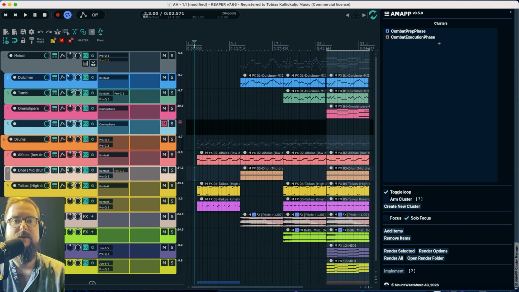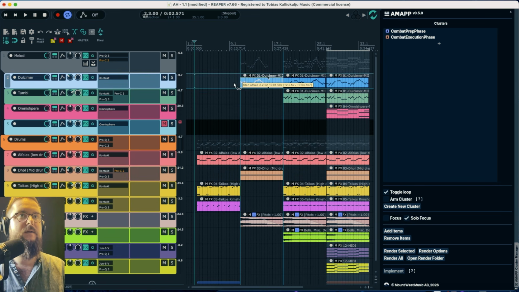I'm thinking that the execution phase should have this high. This is pretty high intensity in many ways. And in the prep phase, we could have fractions of that melody maybe. Bum bum boo boo boo ba. Ba da ba da da. And have space in between them to give it a little bit more room.